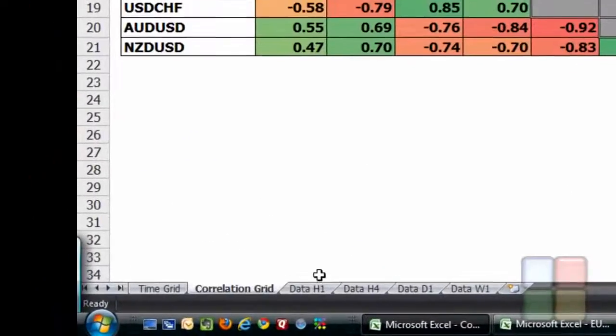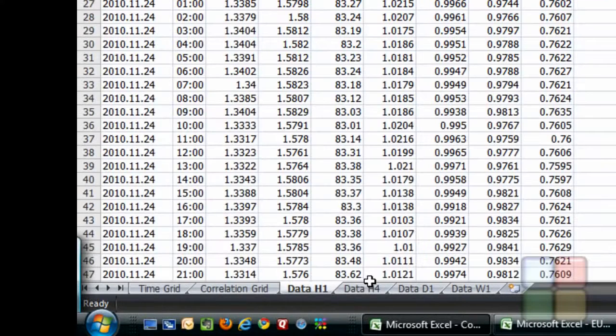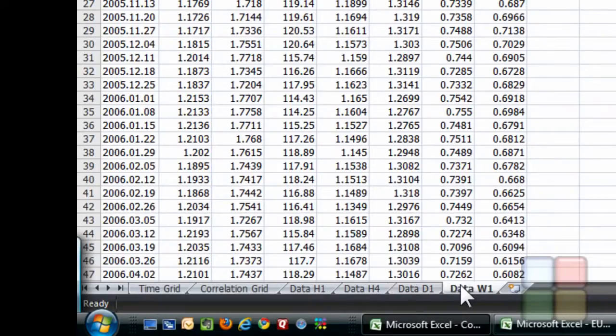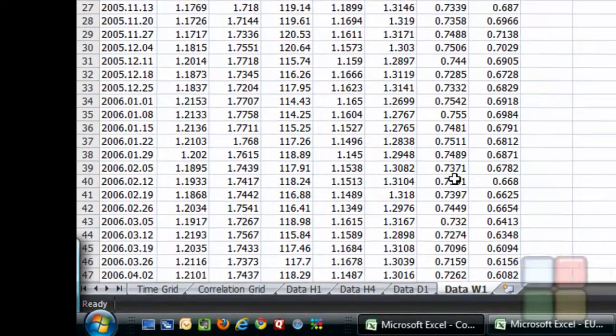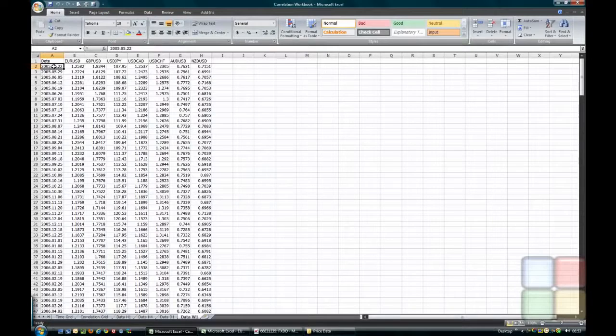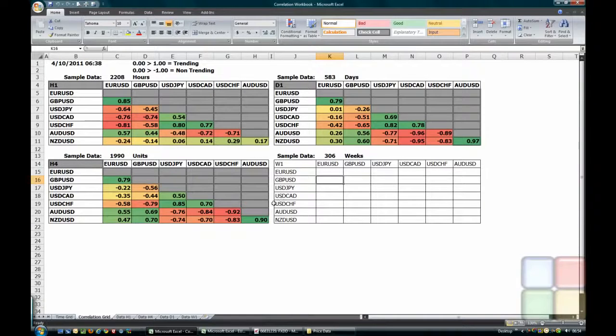At the very bottom, I created different tabs for my data, starting with the hourly, the 4-hour, the daily, and the weekly. As you can see, I've already got my weekly data in, and you can also see that I started the matching data in 2005. It was the week of 5/22 of 2005. You just want to make sure that this data is on this day across the board the same when you're building your correlation tables. Now I've already gone ahead and completed all the data. So after you've transferred all this data into your spreadsheet, the next step is to start building your table.